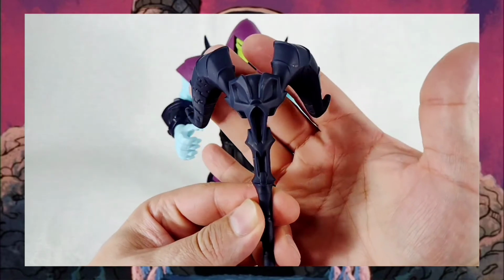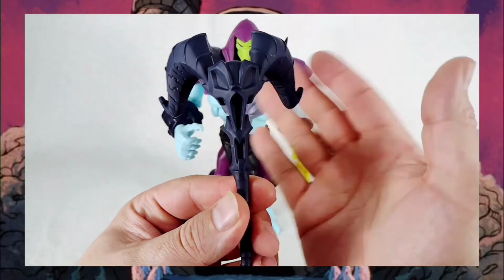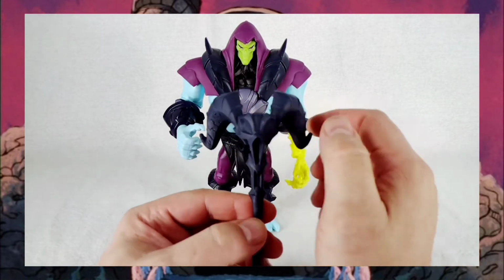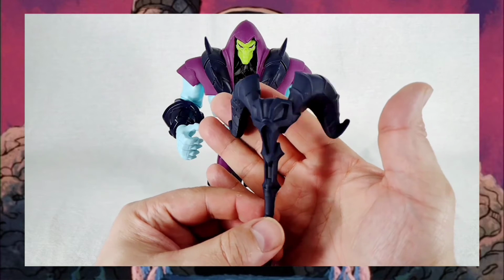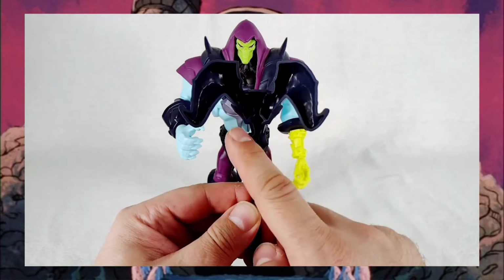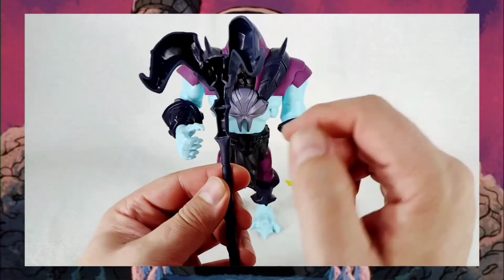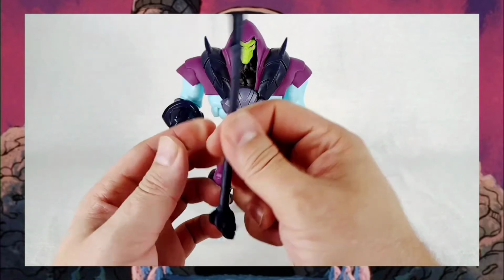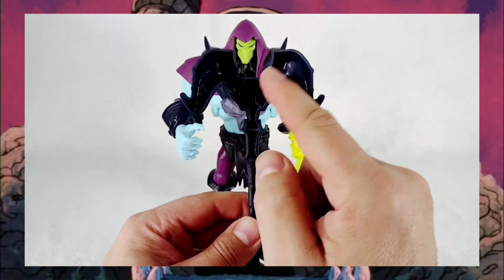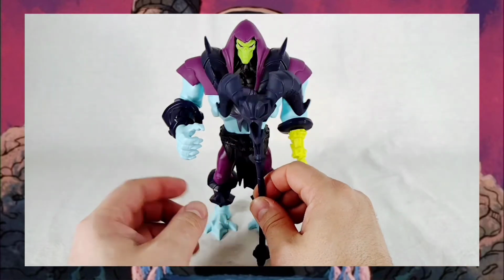And the Havoc staff, the front of it, looks really good. I love this ram design here with the horns that come back, and I love how it matches up with the symbol on his chest. What I don't love is it's hollow. And I know the 5.5-inch figures did this with Skeletor's Havoc staff, but for the size of this, for it being this big, I was really hoping this was going to be filled in. Actually, I wasn't hoping, I was expecting all of this to be filled in. I didn't think this was going to be a hollow piece. But it does look good.